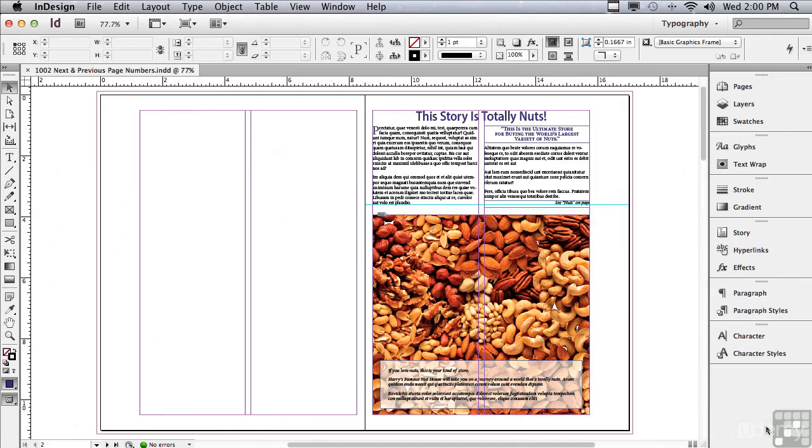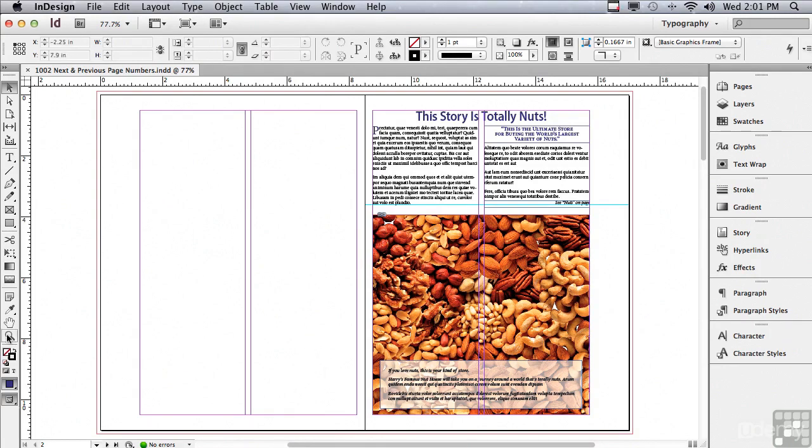Next and previous page numbers can be used anywhere that text starts in one frame and then continues in a frame on some other page, like continued stories in magazines or newspapers or even newsletters. The next and previous page number feature solves a very important problem in that they're automatically determining the correct continued on and continued from page numbers. There's nothing worse than going to a continuation of a story and it's nowhere to be found on that page.